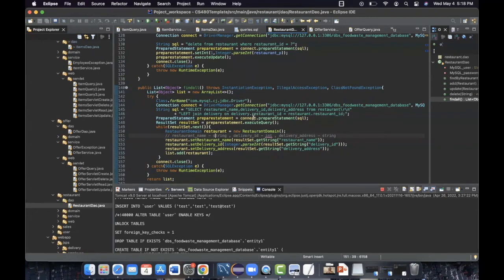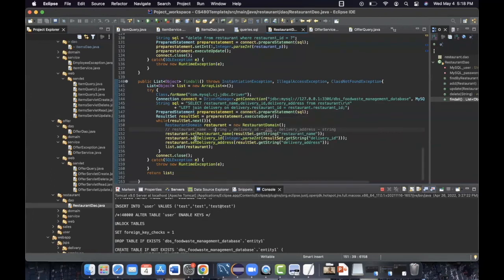And this is the foreign key. Restaurant ID is a foreign key reference on the delivery table. So we create an object here, get those values, set them to this object, and add this object to the list.